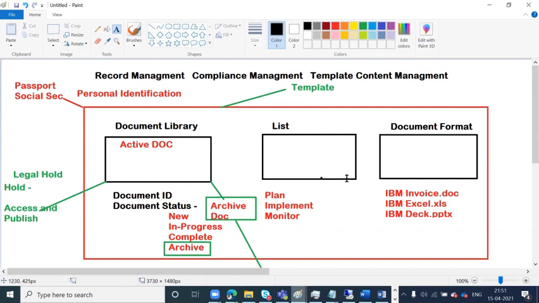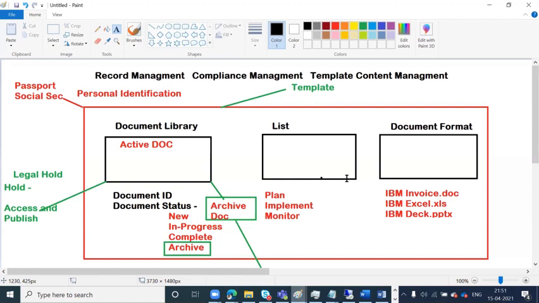We have implemented record management. Every record stored in SharePoint must have a document ID and a document status. When the document status is changed to archive by the user, meaning the document is no longer used on a daily basis, we can put it into the archive.